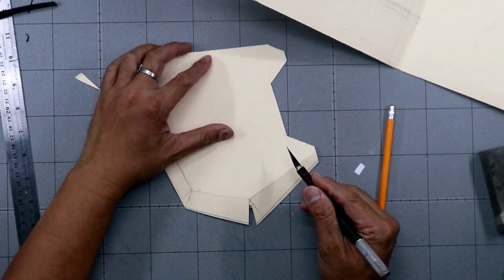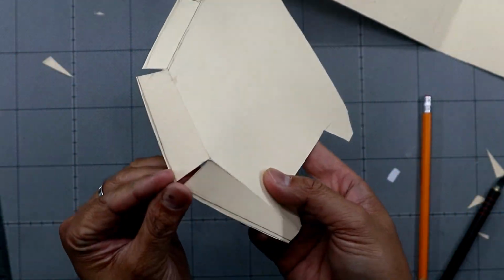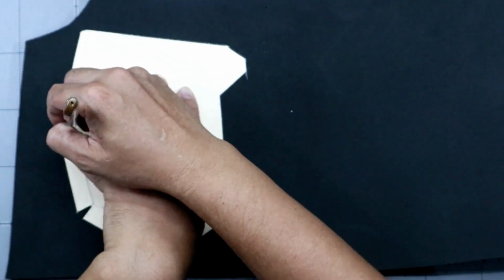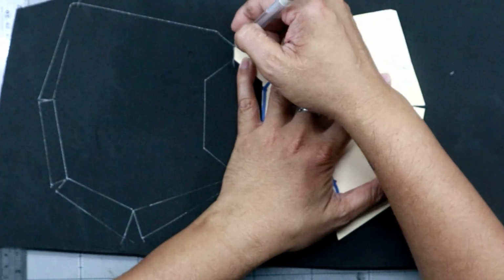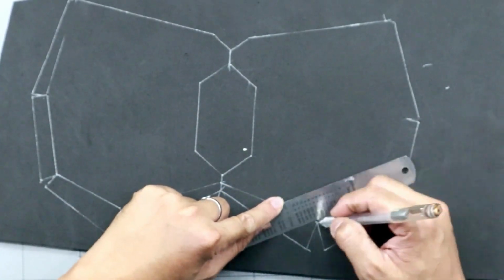Here I am now folding the edge to make the armor look thicker and also following the reference photos provided on the internet. Then, transfer the template to a 4mm EVA foam. To make the chest piece symmetrical, just use the same template and trace it onto the other side.